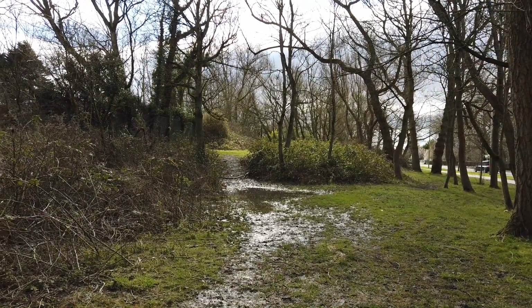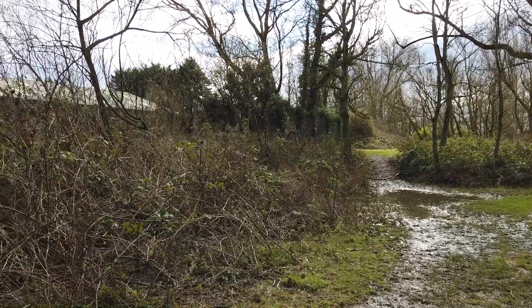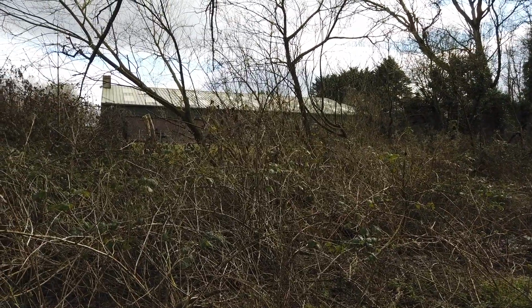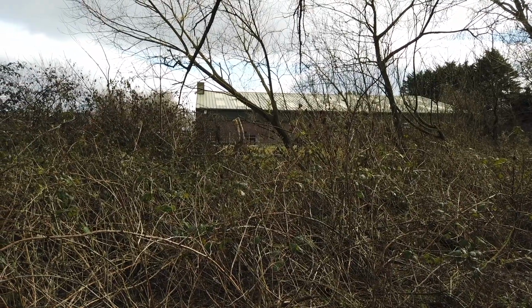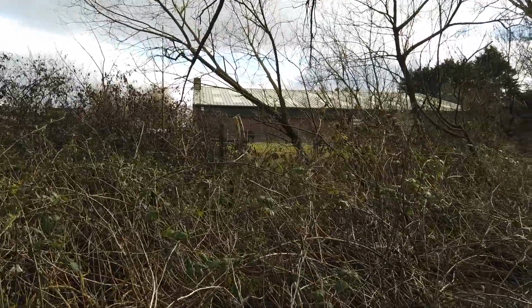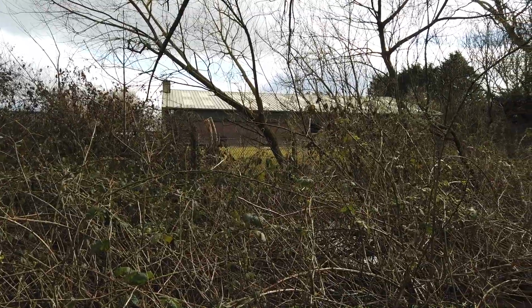I tell you what, it's wilder here, the terrain, than it was on the other side. Anyway, it's not very good to get a look through the fence from here, but I can see what looks like a llama or an alpaca, a black one, just through the fence there. I'm not sure if you can see it. This is the best view I can get, I'm afraid. Can't get any closer, it's just too boggy.